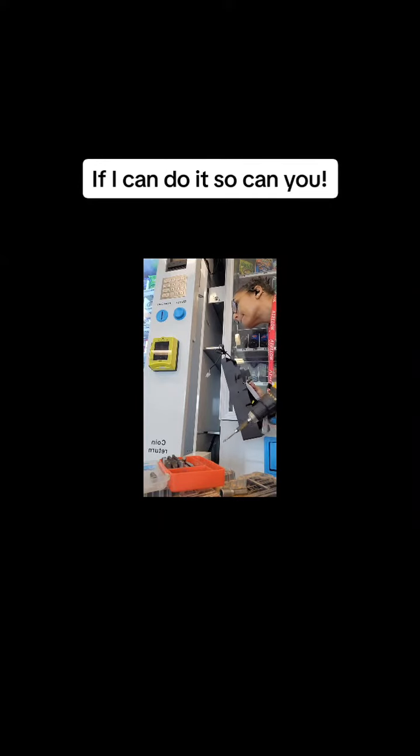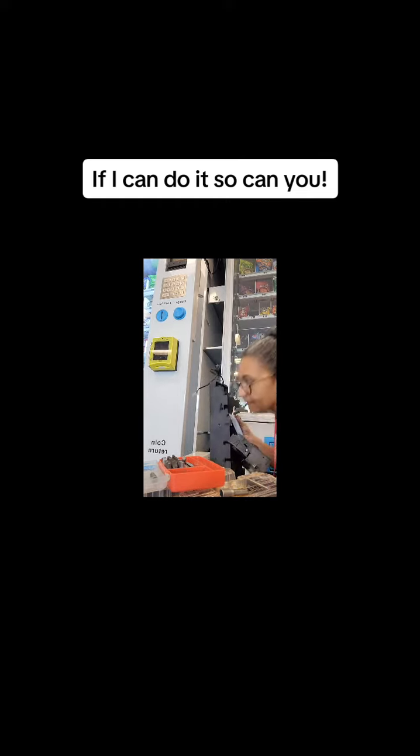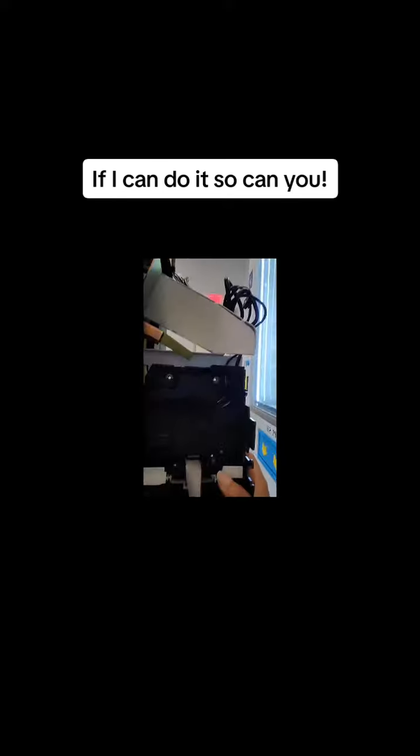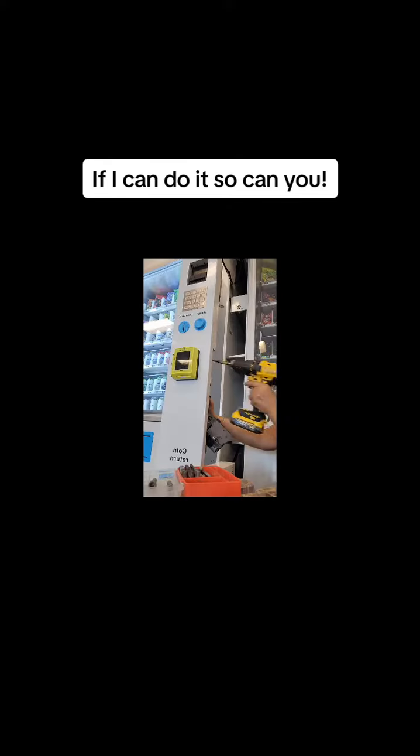Hey y'all, come with me as I try not to sell this machine for scrap metal. So I bought this machine refurbished, and actually the machine is great. It was the card reader that was an issue. You could scan your card, but you couldn't use the chip reader, and at this location that was a problem. So long story short, it was under warranty, so the company sent me a new one.